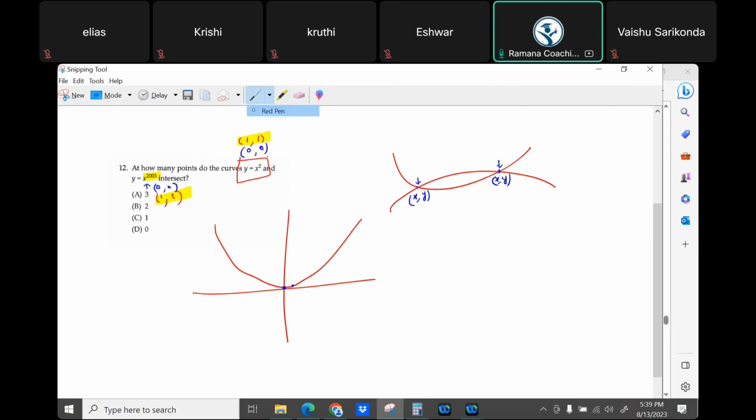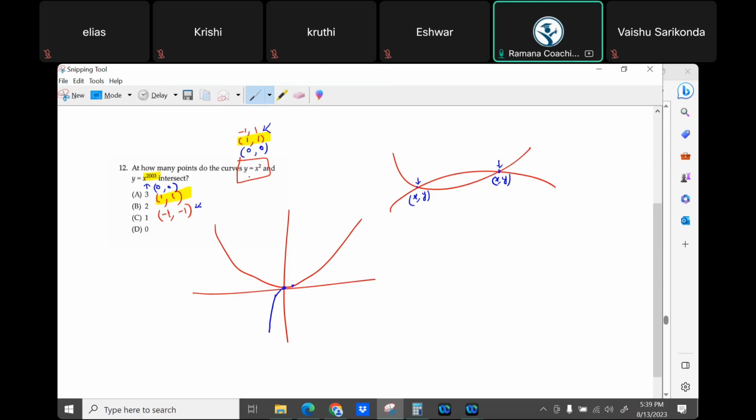Next, if you plug in, let's say, -1 for x, what is the y value here? If you plug in -1 for x in the parabola, you get 1, which is why it's on the positive side. Even though x is negative, it is on the positive y side. But here, if I plug in -1, what is -1 to the power 2003? Because the power is an odd number, this will be -1. That means these are not matching. You see that? So that goes here. So your graph is this.